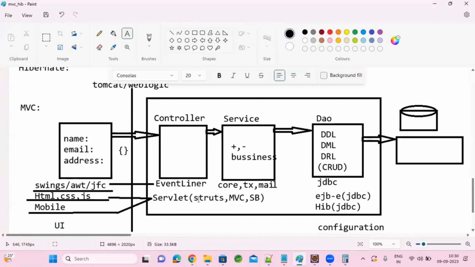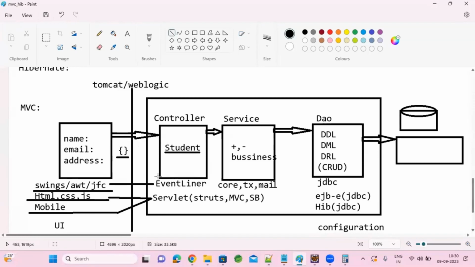If you are using frameworks like Struts, Spring MVC, or Spring Boot, these technologies are capable of converting this JSON object to a Java object. Let's say it is a student form, right? You can have a student bean class here. Directly, your data can be passed into the student object, which is coming like JSON. This JSON object will be converted by your framework and given to you in the form of a Java object, so that it is easy for you to get or set the data.